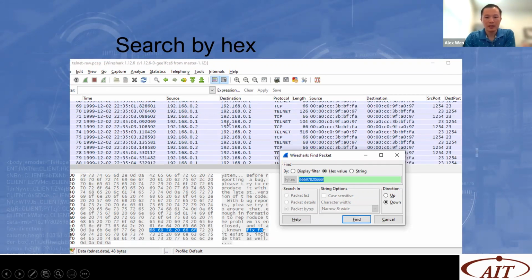You can also search by hex, another pretty useful feature. If you're looking for something that's not quite built into Wireshark, and Wireshark doesn't understand what it is, and you happen to know the hex value to look for, you can type it in here and Wireshark will find it.